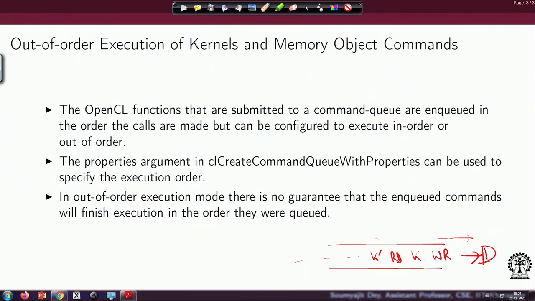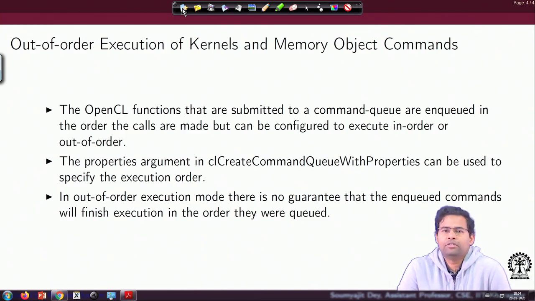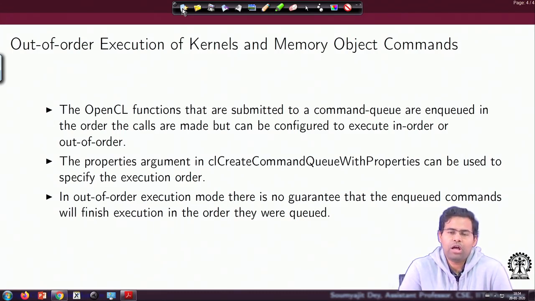But if I want, I can give the command queue an out-of-order property. In that case, the runtime system will decide which to launch when, and you may be wondering why somebody would want to do that, because the runtime system may often have certain units which are free, but the command which is sitting in front of the command pipeline may not be for those compute units, but for somebody else, whereas there may be succeeding commands there which could have engaged the corresponding execution units.